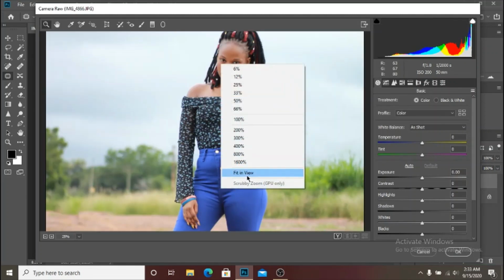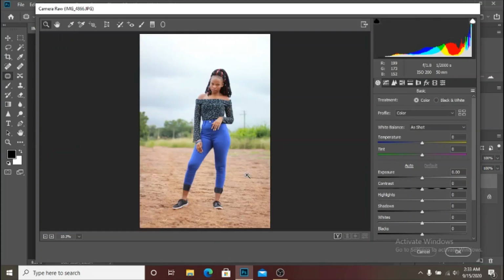As you can see, during this photo shoot the clouds were dark because it was about to rain, and there's a little bit of shadows on her skin and a little bit of shadows right here. So in order to clear that out, I have to come to the shadows and pull the shadows. You don't have to do it too much. If I bring it right here, you can see how distorted the image is. So you just have to pull it small so you notice a change, and I think right about here is fine. So here is the before and here is the after.